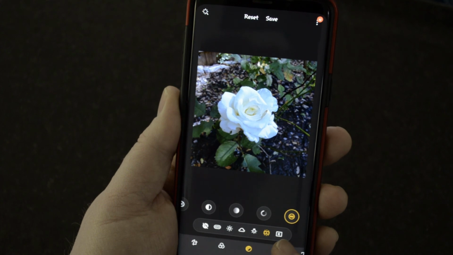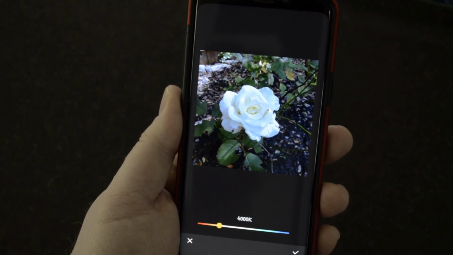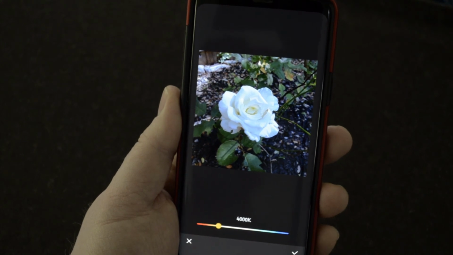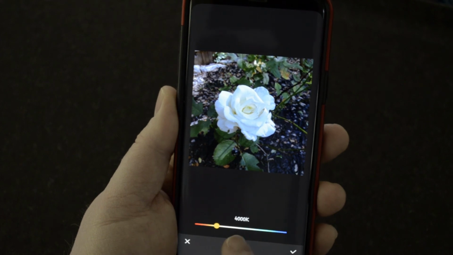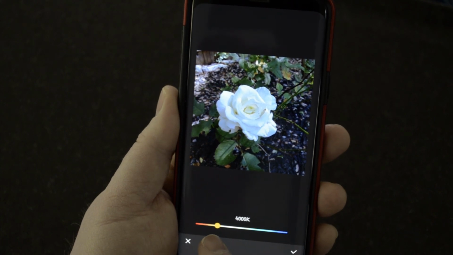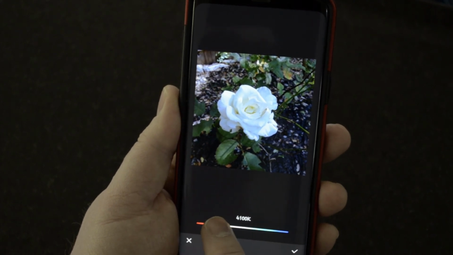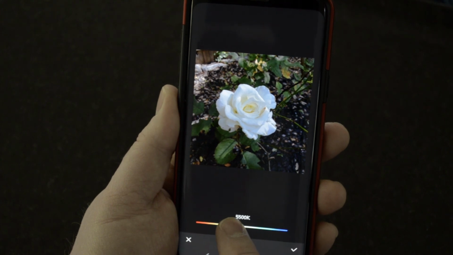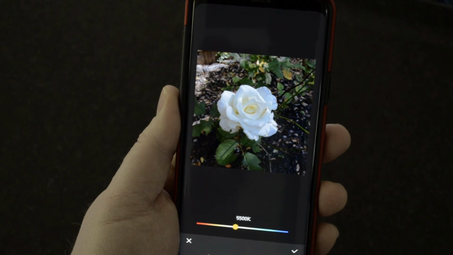And then the thing that says the letter K on it means Kelvin. Kelvin is actually a temperature, but it's how photographers measure the temperature of the light, or the white balance. And so you can see here 4000 K is what we were set on for the fluorescence, and that's really in the warmer range. That means it's a warm light source, so the camera is going to try to counterbalance that warm light source by making things look cooler. And so if we slide that back, we can see as we get to about 5500 Kelvin, it's looking a bit more natural.